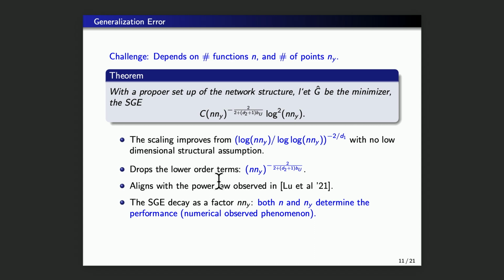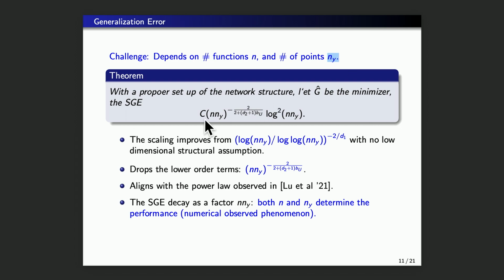Basically, this N denotes the number of training functions. And the NY denotes the number of points we know per given function. This is something different from before, because for operator learning, we know the function, and given the function, we cannot assume for every function we know every point. Otherwise, this doesn't make sense. We can only assume we know the function value at a certain number of points, and this is denoted as NY.